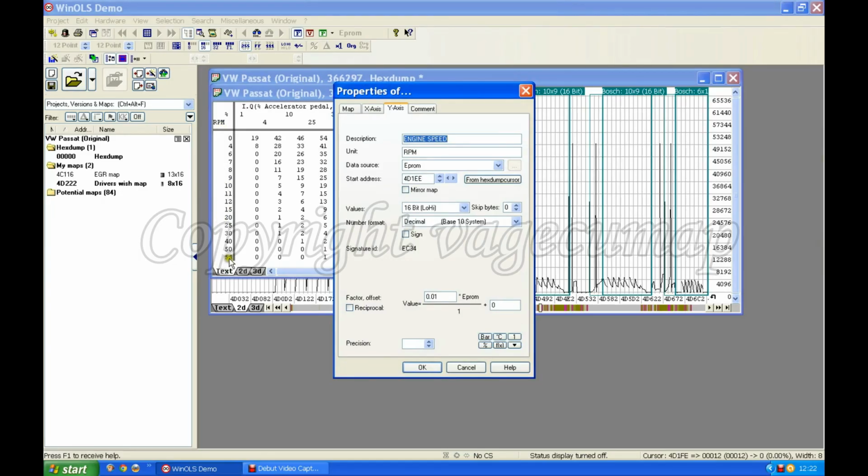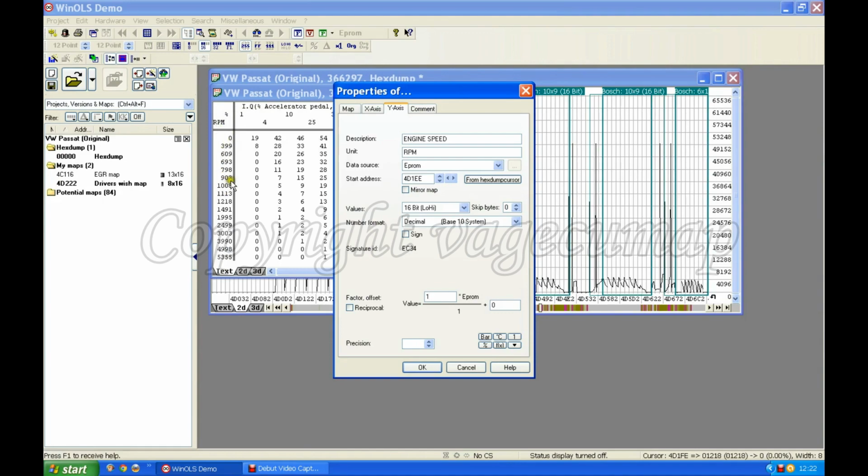Well, we had up to 54 last time and we believed it was engine speed and revs per minute. The bit we didn't believe was the factor offset. We changed it to 1, so I'm going to do that again. And we've got quite sensible looking revs per minute there, haven't we? We've got an idle area.